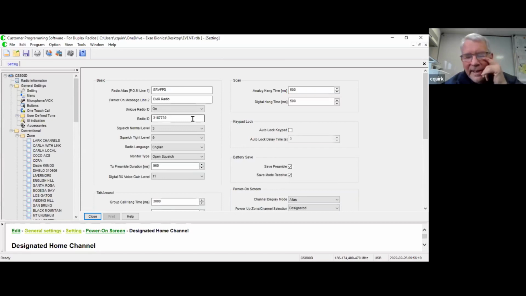What I mean by that is, if you've got a mobile unit in your car and an HT, and you know you're not going to push the microphone button on both at the same time when you're in the car, you only need one radio ID.